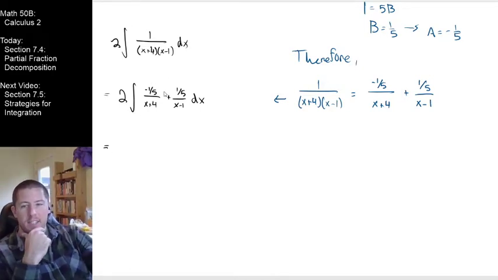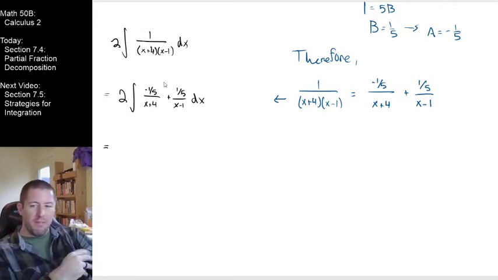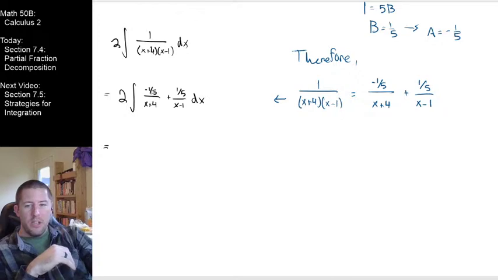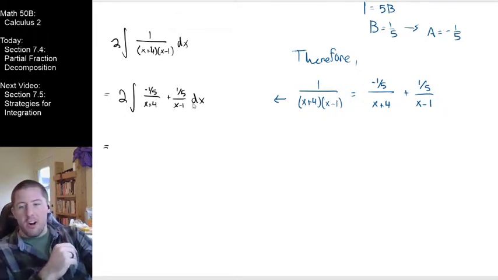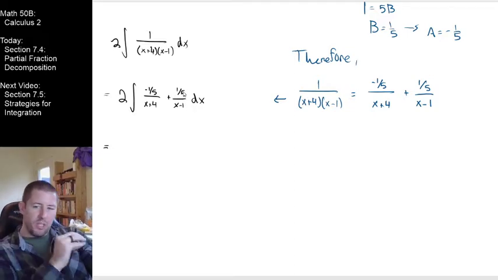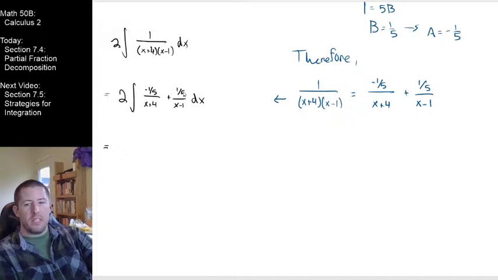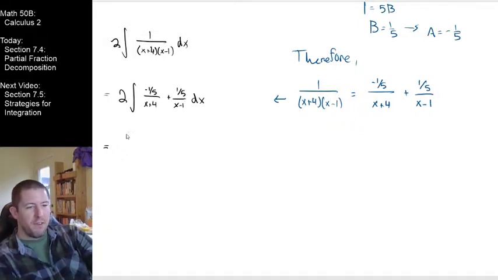Notice another thing that I'm doing that should feel really weird to you right now. You should be saying to yourself, why is Tony leaving this as a mixed fraction like this? It's because this is just a constant multiple of 1/5 and negative 1/5 that I'm going to pull out front of the integral. The last thing I want to do is make this 1 over 5x minus 5. That's going to make this harder to integrate, not easier. This is a constant factor that I am totally comfortable with pulling outside of an integral. So that's why I'm not simplifying this fraction into a nicer form. I have no reason to do that, right? So what I'm thinking here is this.